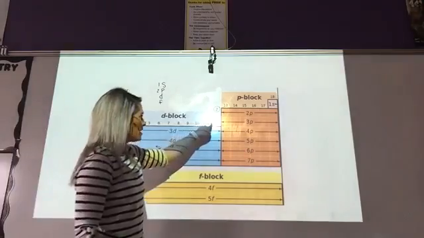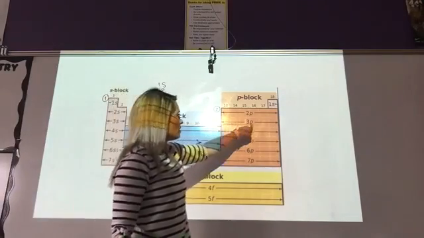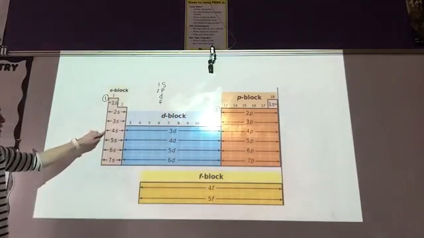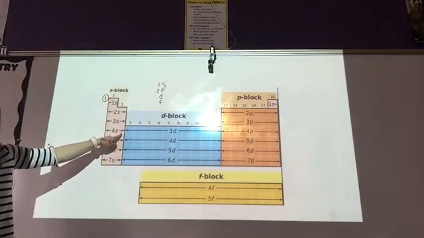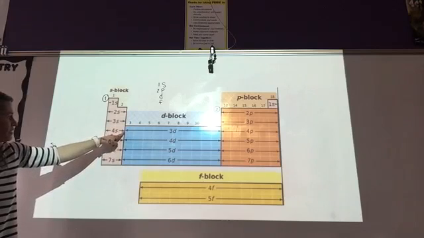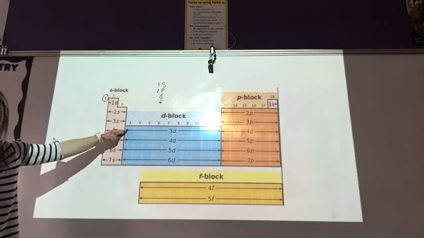Nothing's here, no D block yet. Then you're at 3P, fill all those, 3P6, and come back over here. You're now at 4S. This is the difficult problem area. People get confused. You're at 4S, so you fill the 4S sublevel and energy level. Now you're at the D block. What energy level are you filling?